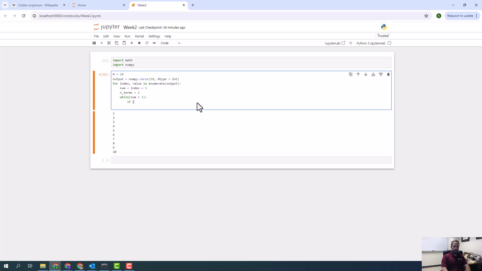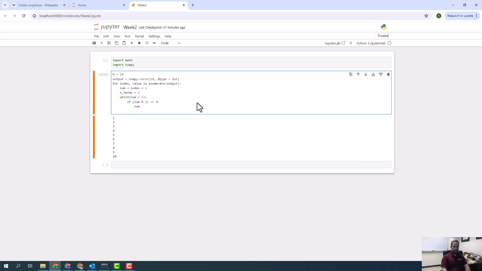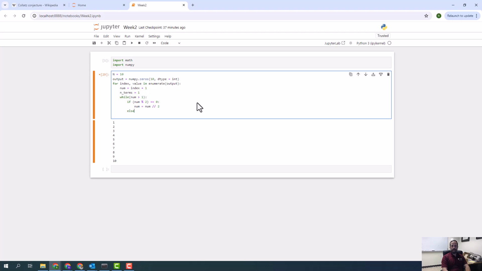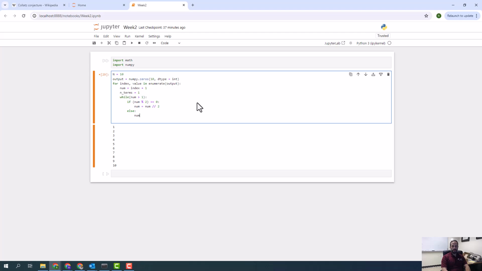If num is even, num equals num over 2, else num equals 3 times num plus 1.